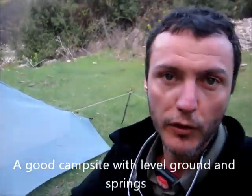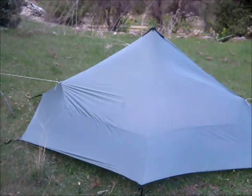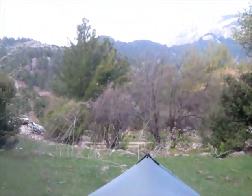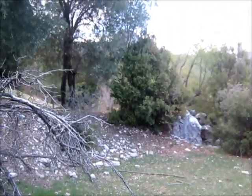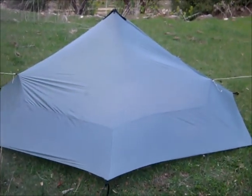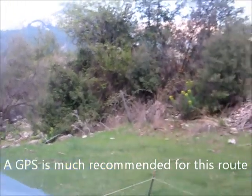So here we are on the evening of day 2. I've just set up my tent, maybe half an hour further than the Yalya that I was talking about previously. Today was an exhausting day because it's a lot of forest and you can't really see where you're going, and you expect it to be a ridge and it's a false ridge and you keep on climbing. Also, there was a rock fall in a valley that I had to negotiate. It was very difficult to see the way, but the GPS is holding up very well. It's great to have it here. Okay, so I'm just going to have something and fall asleep.